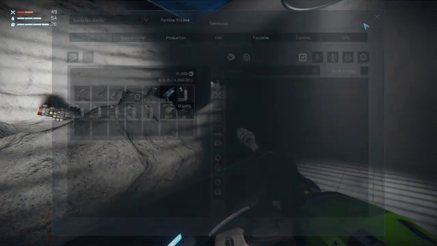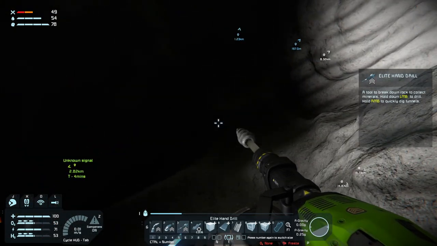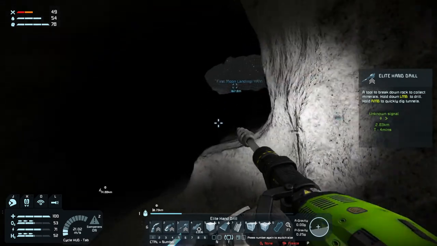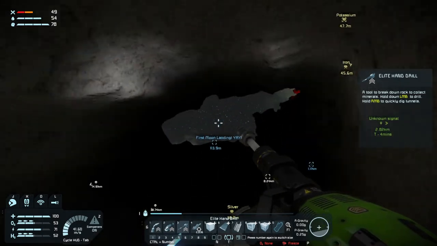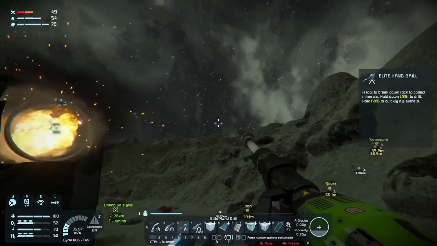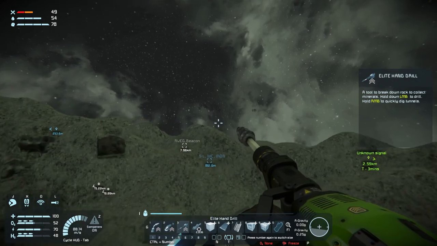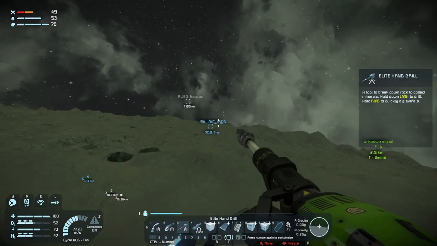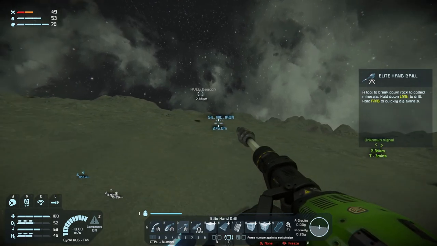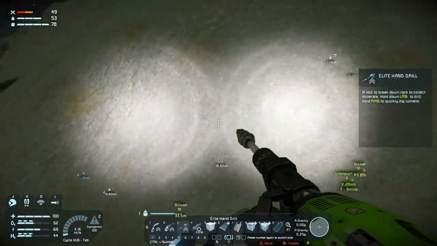I don't know if it's on this planet. It is 1.23 kilometers, so it is, or this moon. So let's, is this silicon or is it silver? Silicon, good.